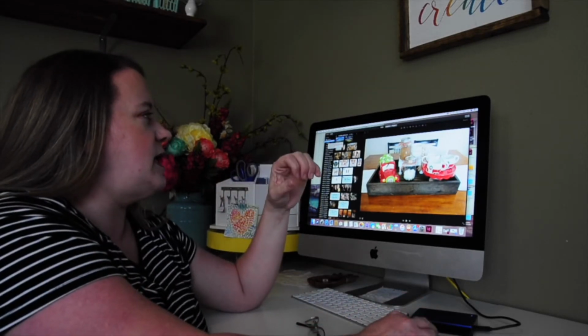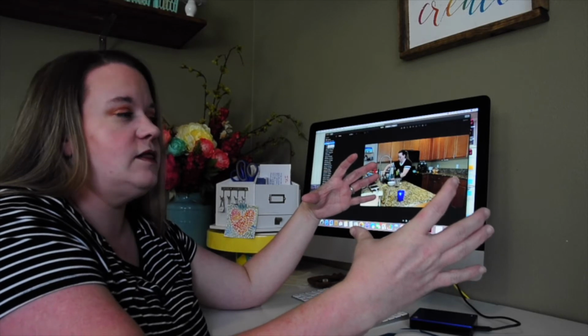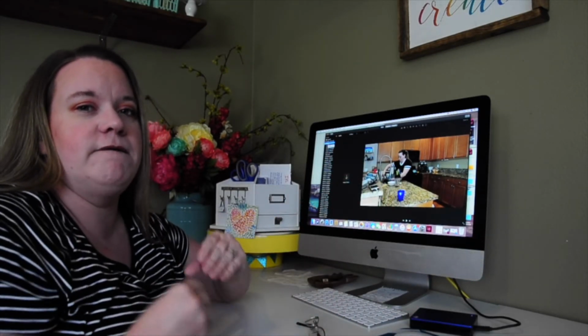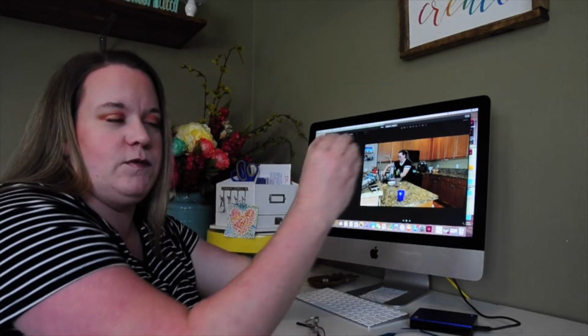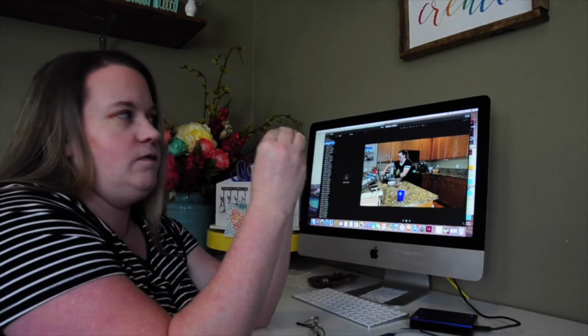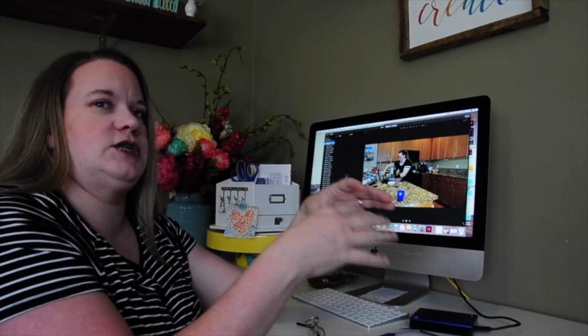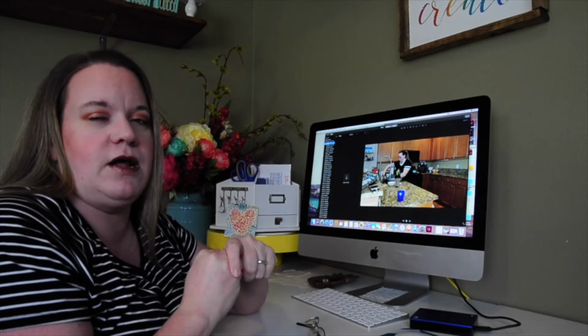But once you have created that file for all of the data, then you're going to create new individual files for every single movie that you want to create. For me, that's one file with one cleaning session in it, and then another with one cleaning session in it. So I'm creating a new file for every single video that I want to make.